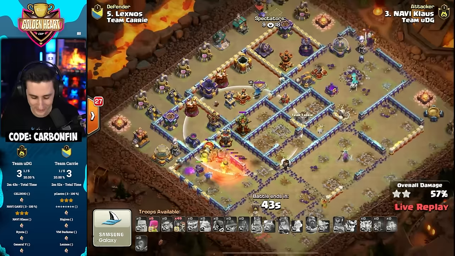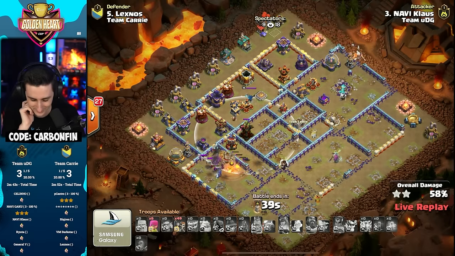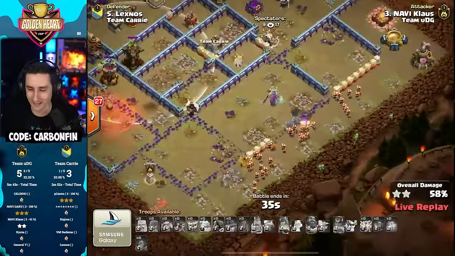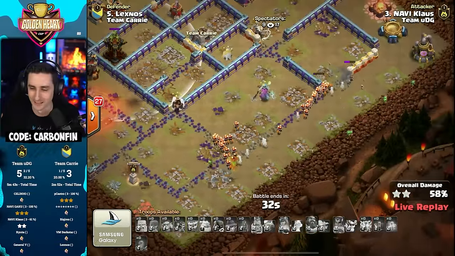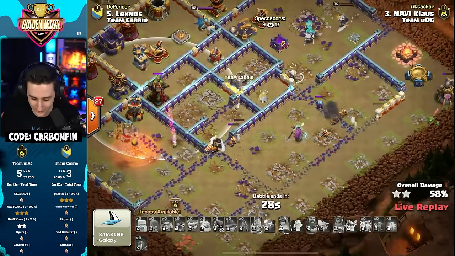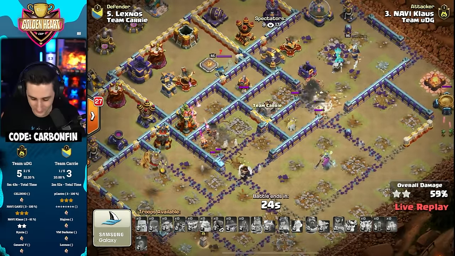I mean, Lexnos is like, Klaus, you better not triple my base with 100 wall breakers. He tried this. Oh my gosh, look at all these wall breakers from Klaus. Holy. Well, I guess they're just going to go for the closest wall pieces. These are a little too far for them. Oh my goodness.